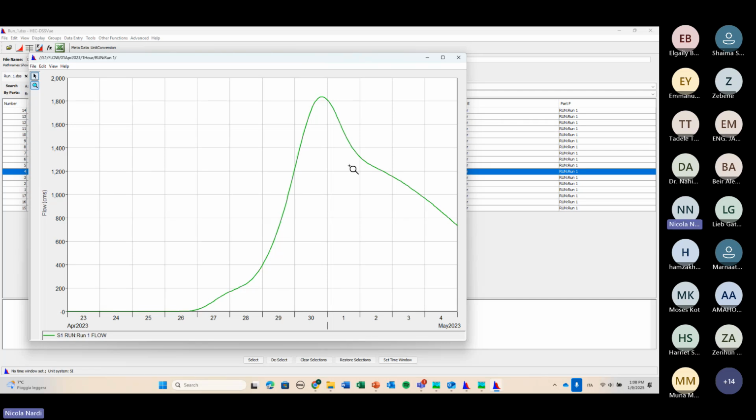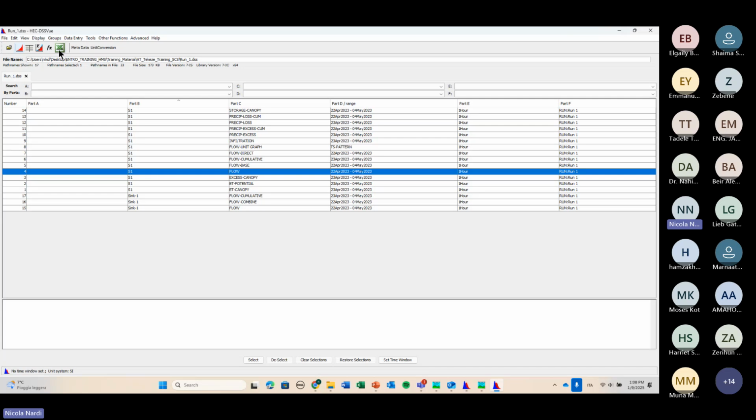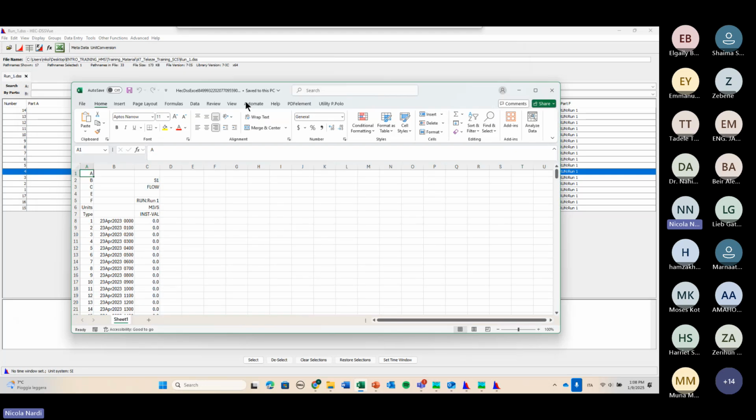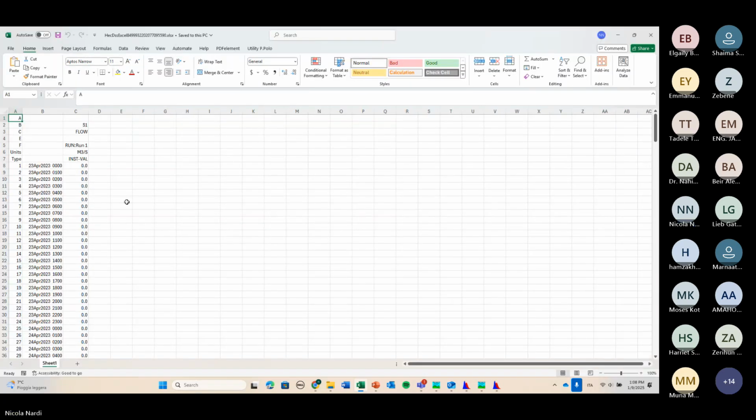Why it's more interesting than just looking at HMS, because as you know, you have done the DSS view training. What you have in DSS can be, first of all, exported in Excel. So you can open the Excel, and then here you have all your data that you can put in a report, or use to create, I don't know, a graph here in Excel, whatever you like.